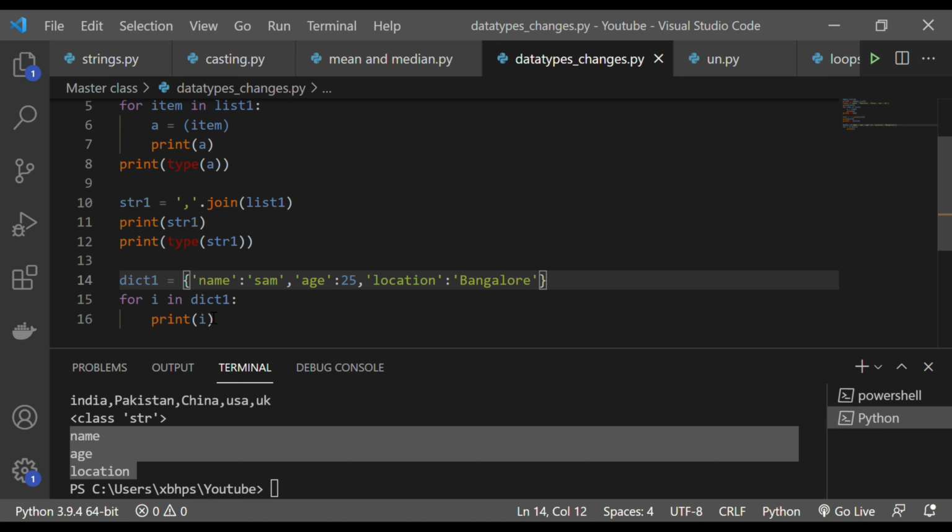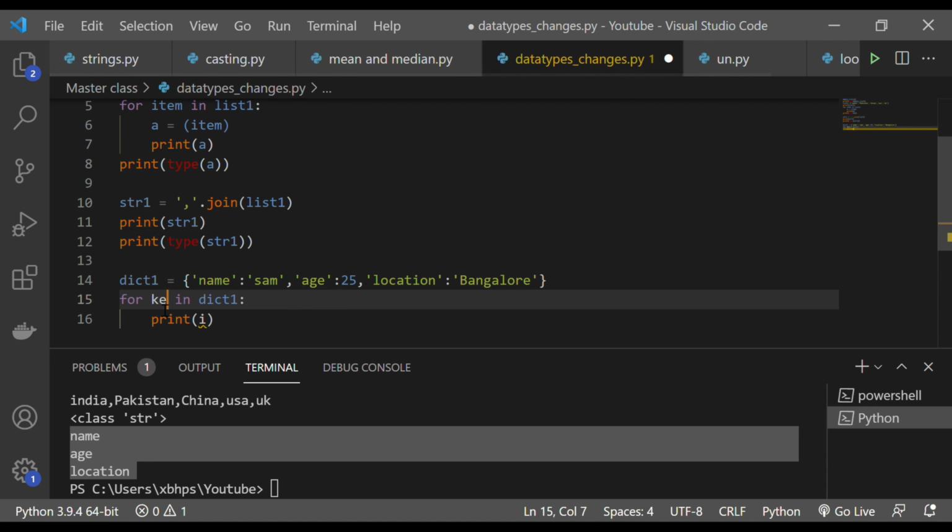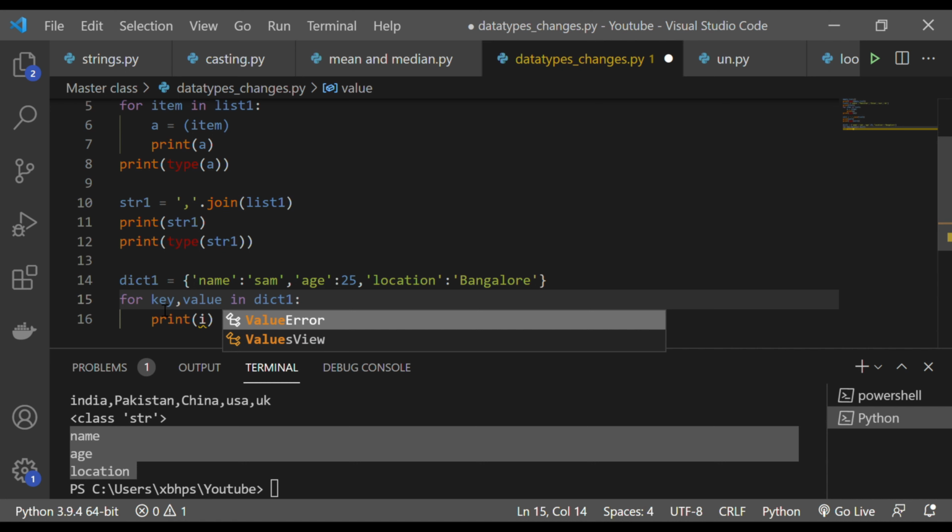So let's say you want something else also, like the pairs, the key and the value. You want the entire pair to be printed or returned. In that case, we can not take only the keys, we can also say that we want the values. Let me just write it here. I'll change this i to key and value, so it is clear for us. If I make it i and k, it's the same thing, guys. But let me use key and value, so we know what is happening.